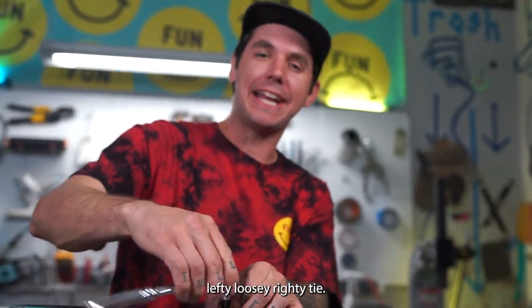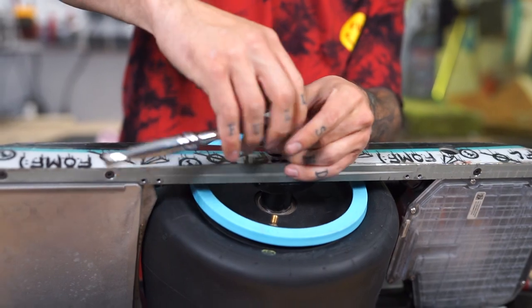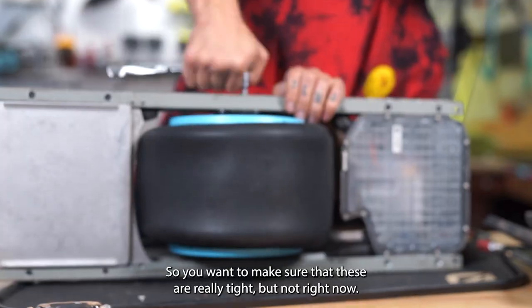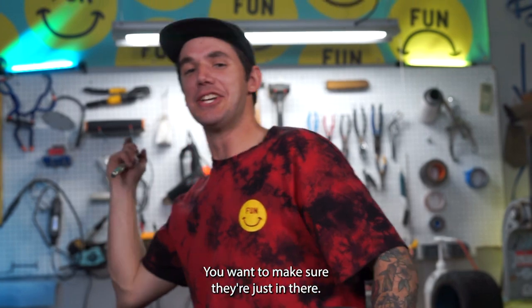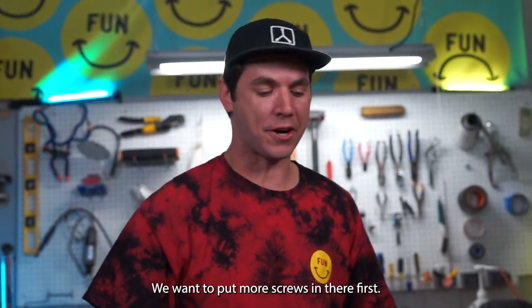Lefty, loosey, righty, tighty. You know, you've heard that before. It's so loud. You want to make sure that these are really tight, but not right now. You want to make sure they're just in there. So don't tighten them all the way down just yet. We want to put more screws in there first.